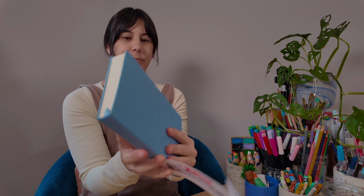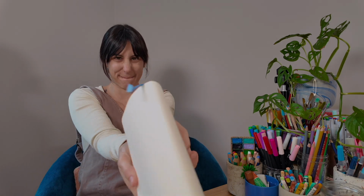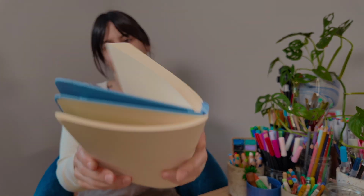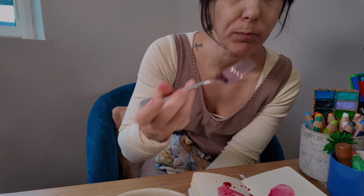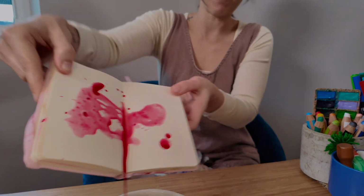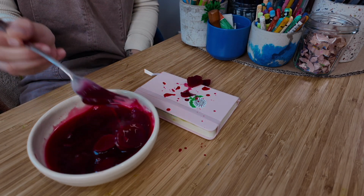And so right off the bat, I like to ruin my sketchbooks. I like to break the spine. I'll open them and break the spine so they lay flat on my desk. I will intentionally spill coffee on it, or lately, I don't know why, I've been really into beets, eating beets. I just keep buying cans of beets and eating them. So yeah, I'm gonna spill some beet juice on my beautiful, perfect new sketchbook.